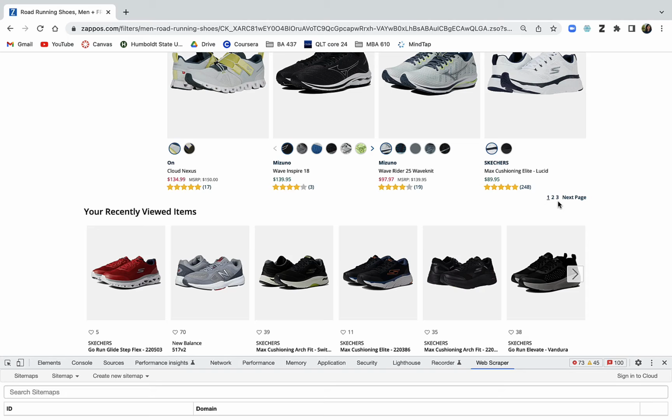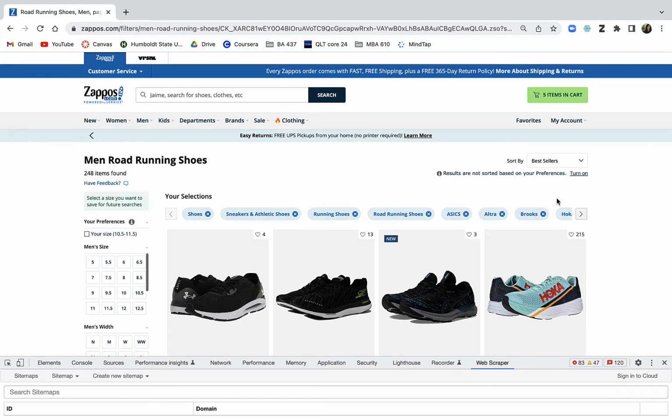And different websites paginate differently. Like some might actually be paginated as 1, 2, 3, but some different websites will call that first page 0. So we need to figure out how the URL on Zappos is recording pagination, and I need to adjust accordingly. So I'm going to go to this third page, our least popular shoes, and that's where I'm going to start.